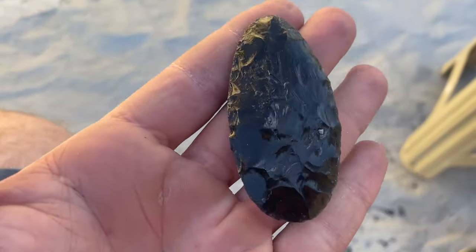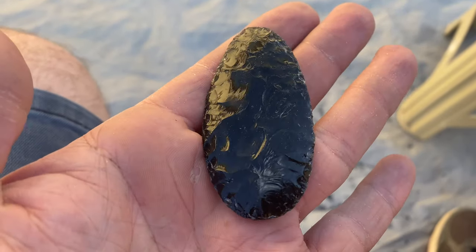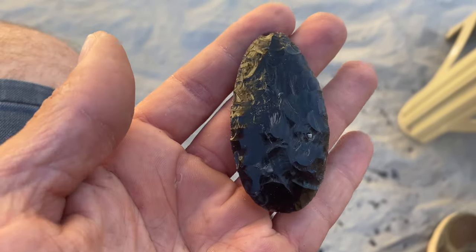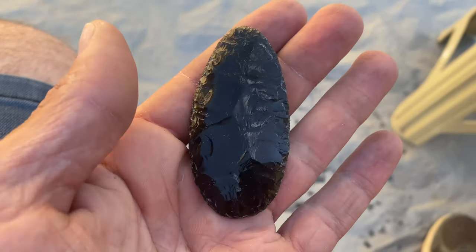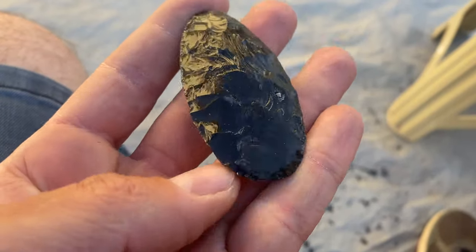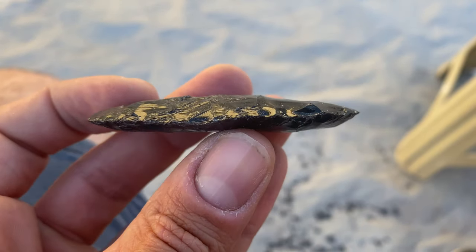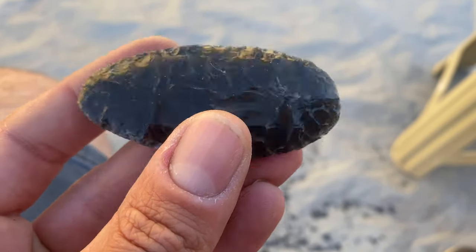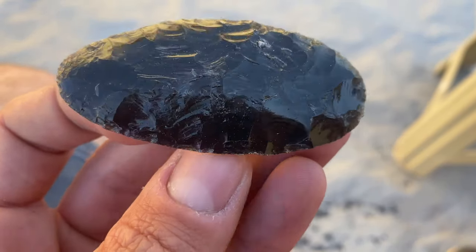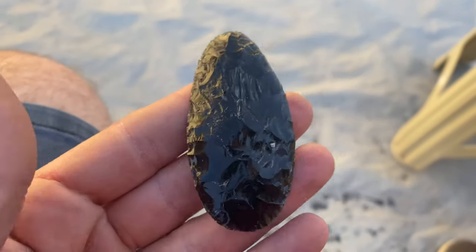I've got about 45 minutes till dinner. I might keep going, put a tang or a stem on this thing. Feeling a little tired. I was getting pretty frustrated at this bad spot here. I ended up taking off a really thick pressure flake and kind of fixing it up, but got a lot of work to do if I'm gonna finish this thing.